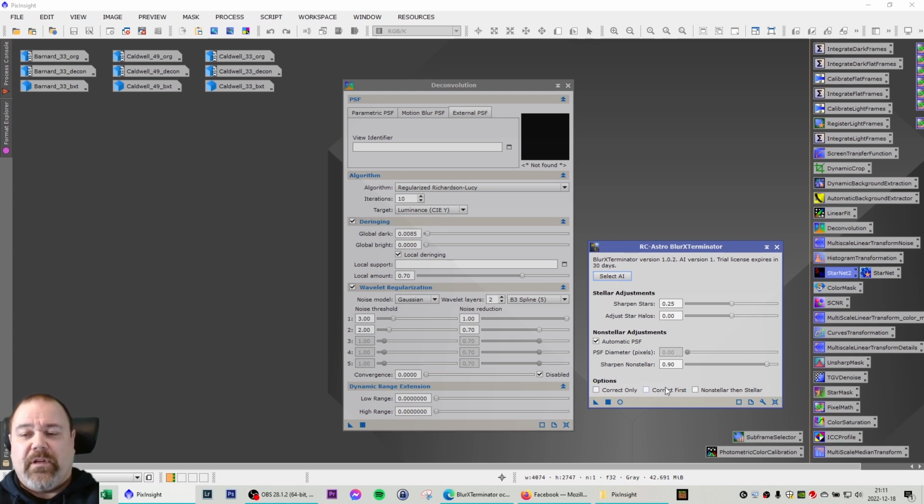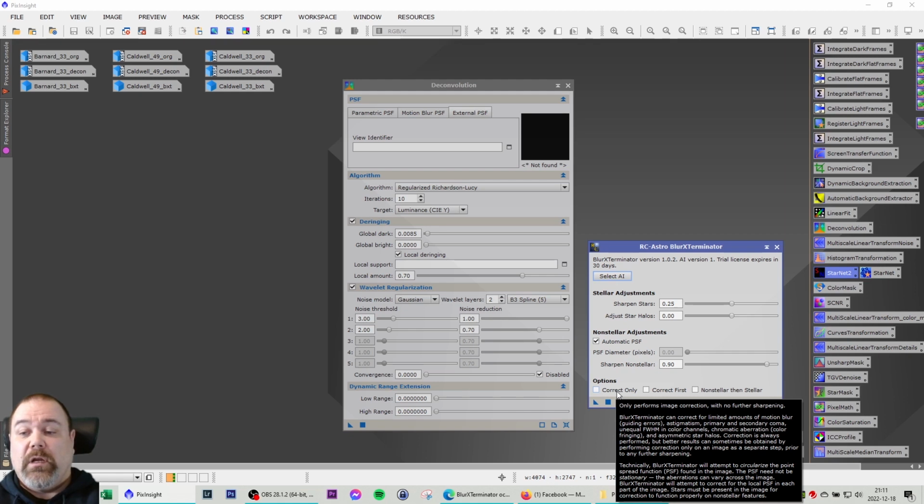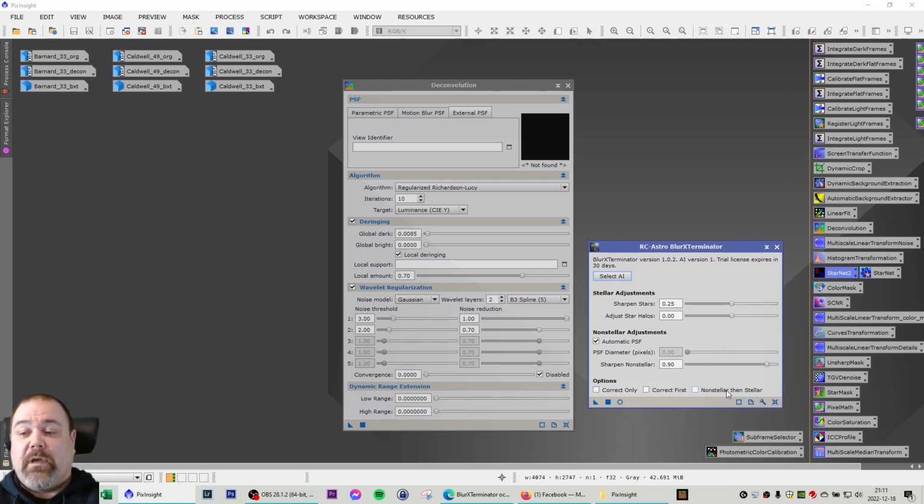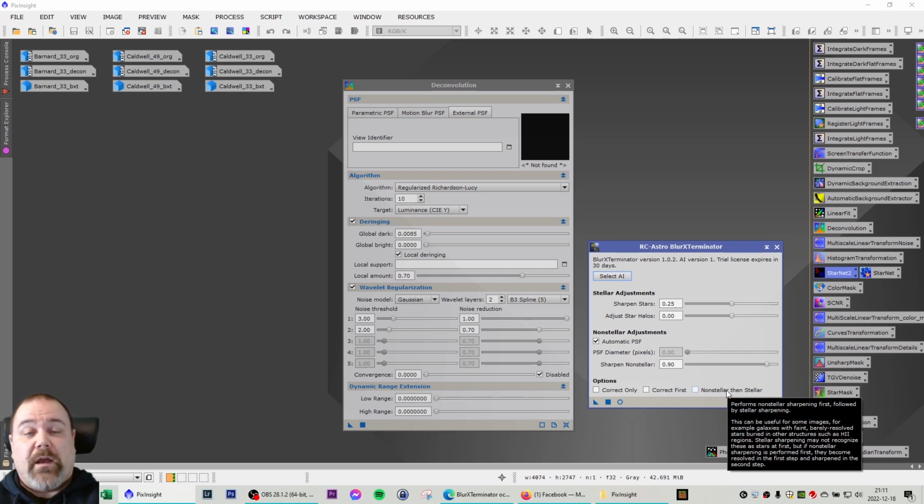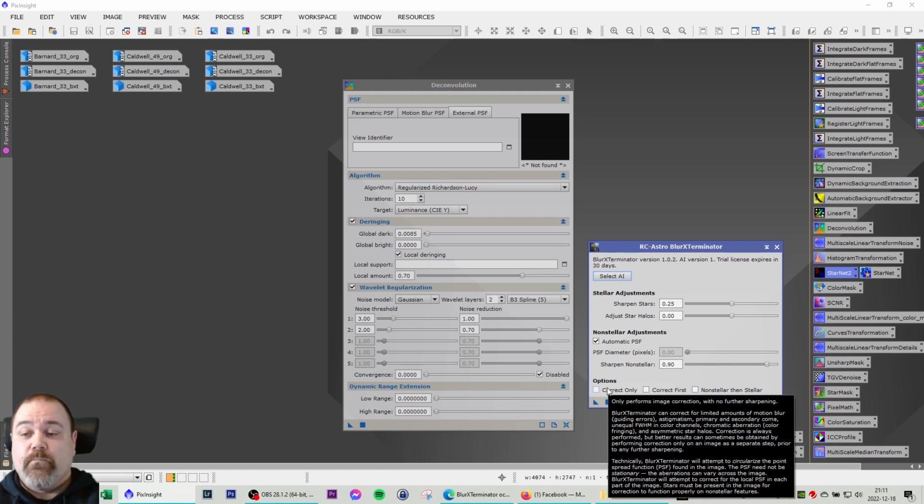There are some options down here that you can correct stars only, but not non-stellar objects. And you can also choose to correct the non-stellar objects first and then the stellar objects, but I haven't actually tried any of these.